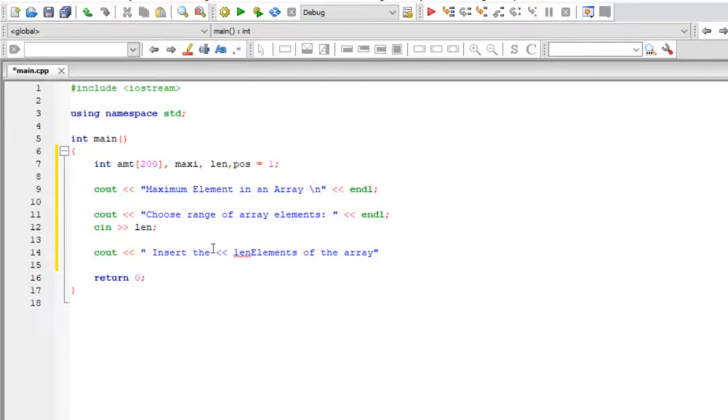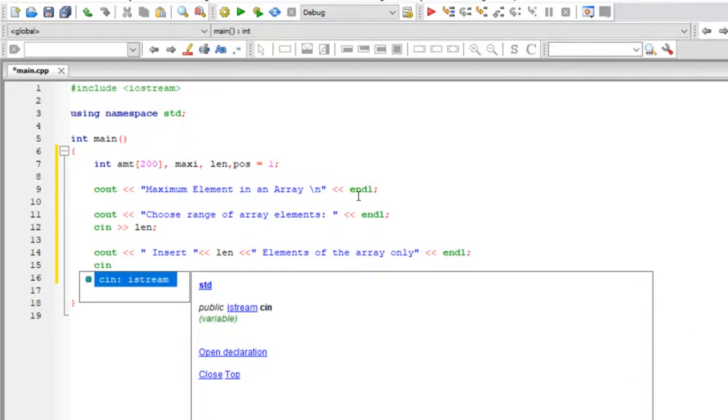So insert length elements, maybe 5 elements of the array only. Close that and end the line here.